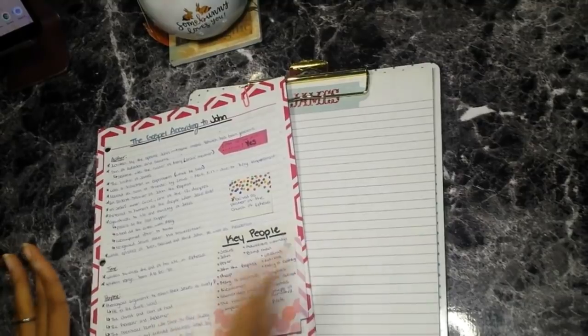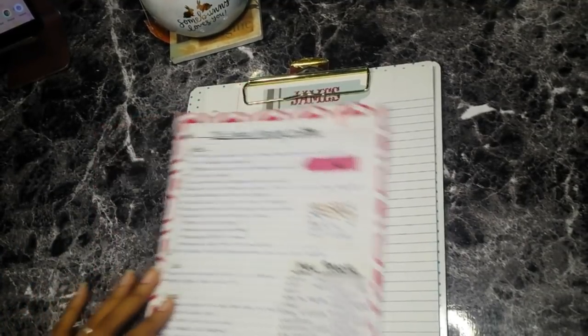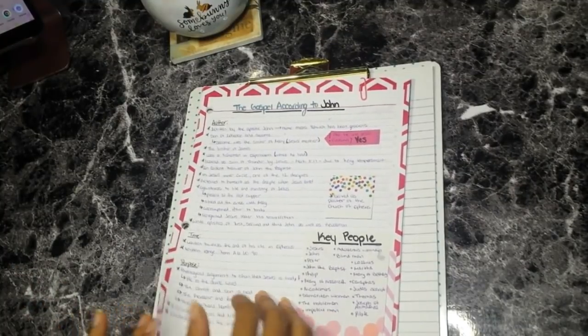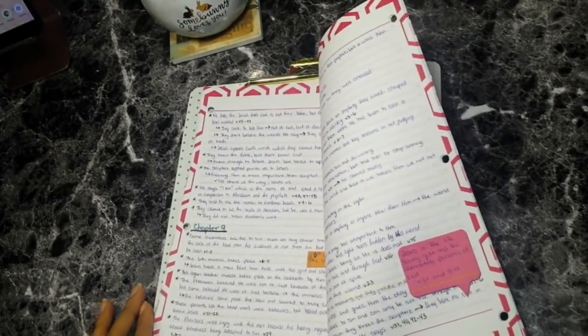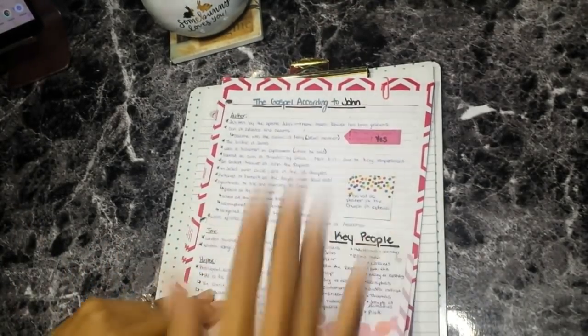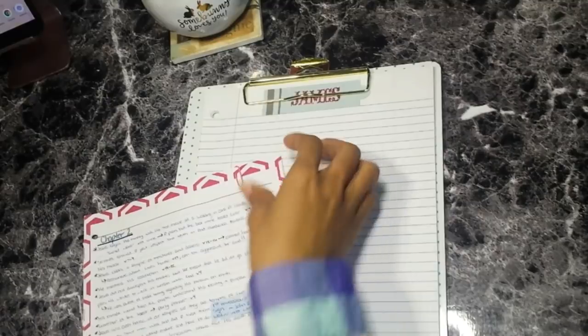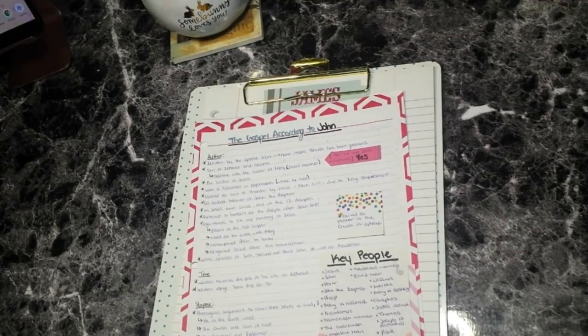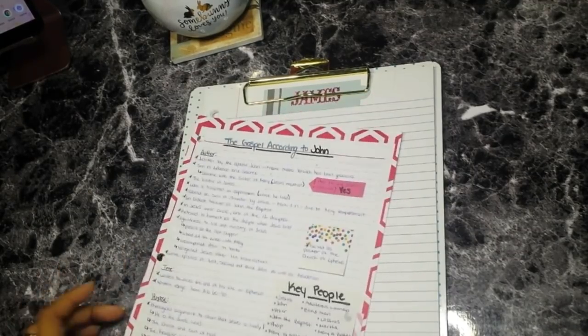Okay, so I just went and got the one that I did when I studied John the first time. And you guys should have seen the How to Bible Journal Without a Journaling Bible, because this is how I started out before I got a journaling Bible. I was just using regular paper. But I wanted to get this for the first page. So I was basically doing author, time, purpose. I feel like I was doing more than that. But we'll see as we dive along. So I have this just to see. So I'm going to use a pink pen for this study.